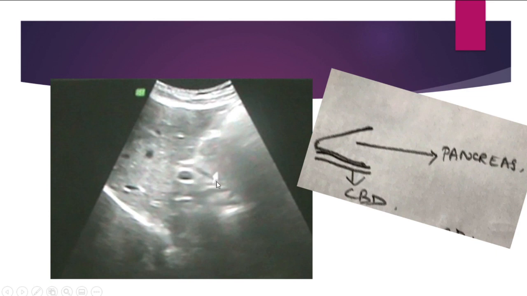The only thing you have to remember is to move the probe from transverse to an oblique longitudinal position, and along with rotation and a little bit of right and left tilting, you'll be able to get this distal part of the CBD.